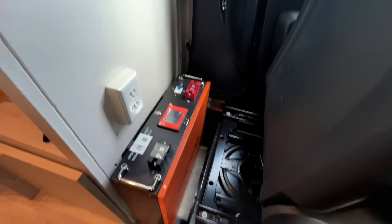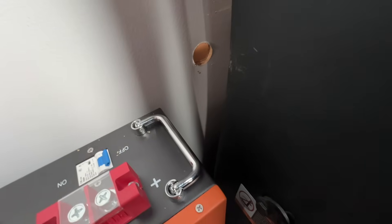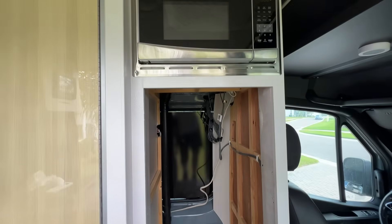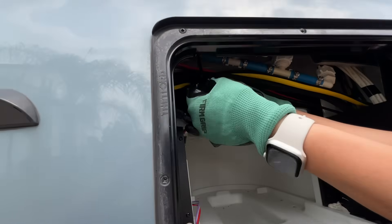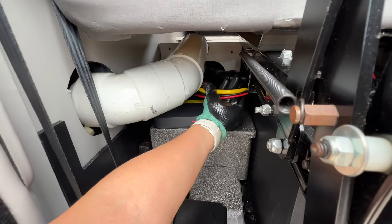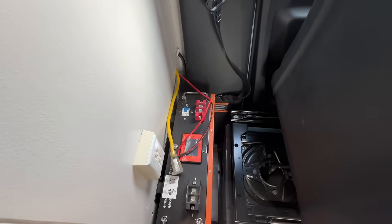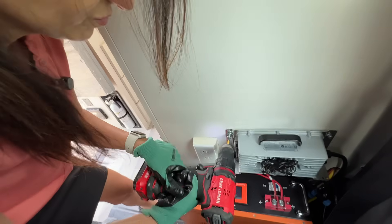Here is what it looks like with the battery mounted in place. Now for the fun part — routing the wiring. I needed to remove the refrigerator, which is not difficult as it's only held in place by four screws. I was then able to fish the wires behind the bathroom via the cassette toilet opening, then under the rear driver's side seats, and finally back to the garage area. To mount the battery charger, I needed to ensure I was securing it to the wood frame. In my case, I added some extra wood support to ensure the charger would be held in place securely, then mounted the battery charger close to the battery.